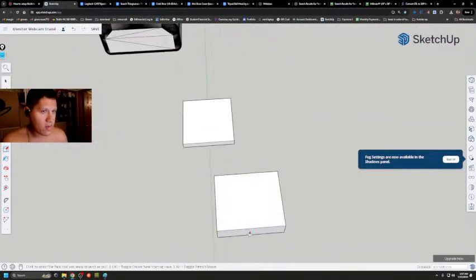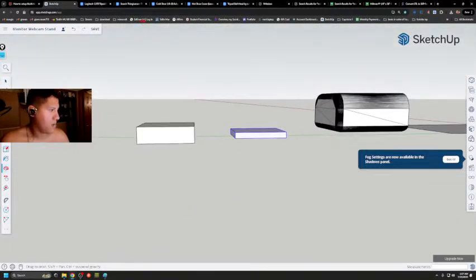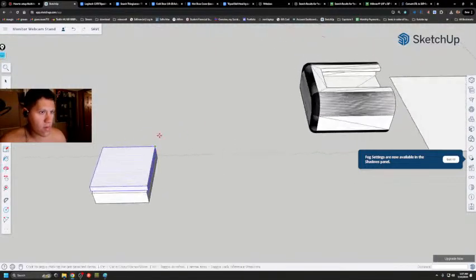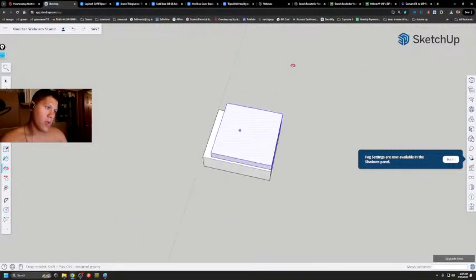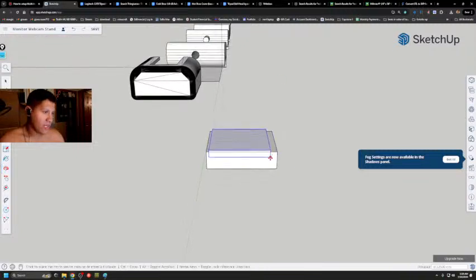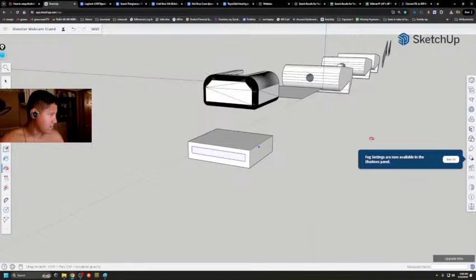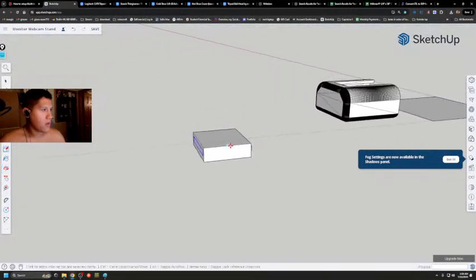Okay, so if we take this and move it above, are we assuming that this is the part that slides in? That looks right. I'm going to put it in there. Don't know why it sticks out at the end though. How does that look compared to this one?